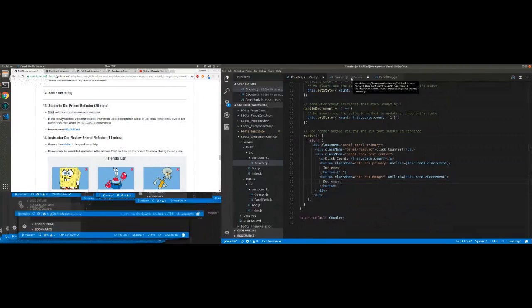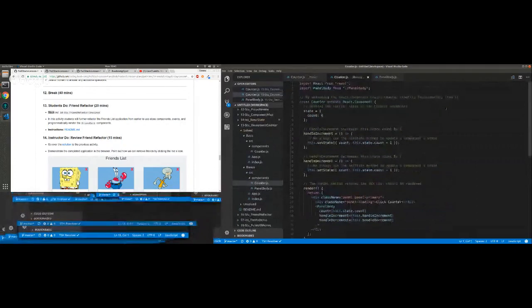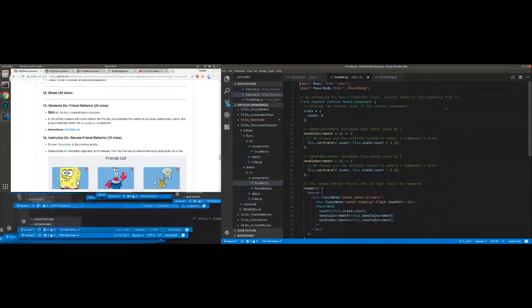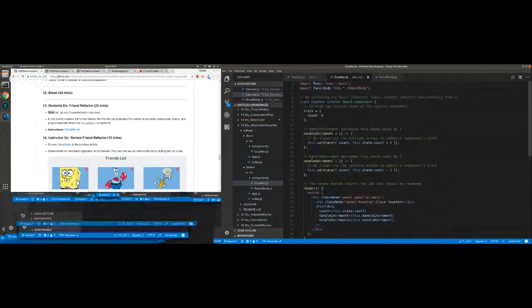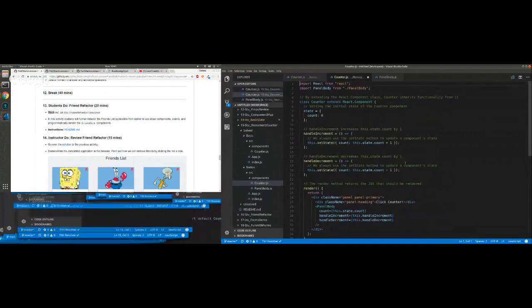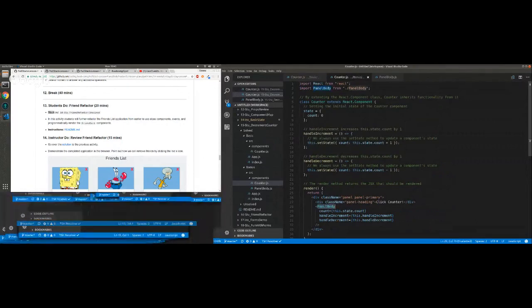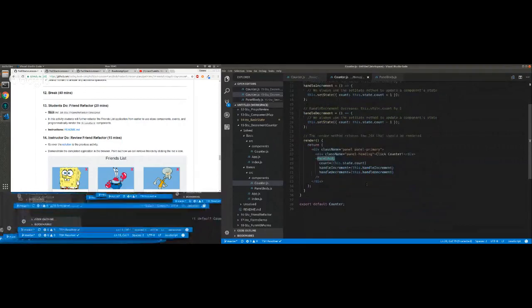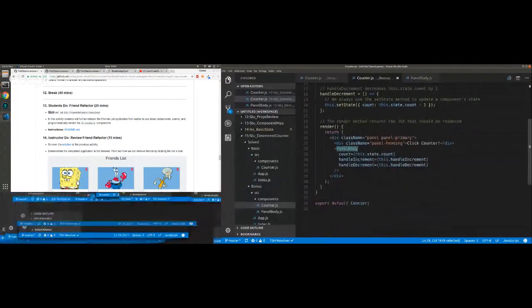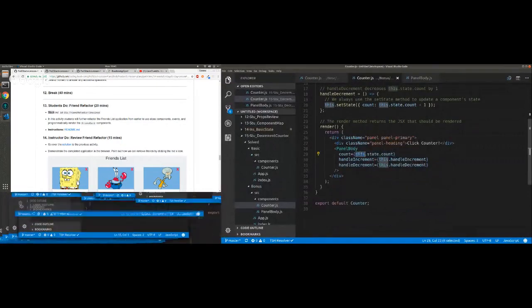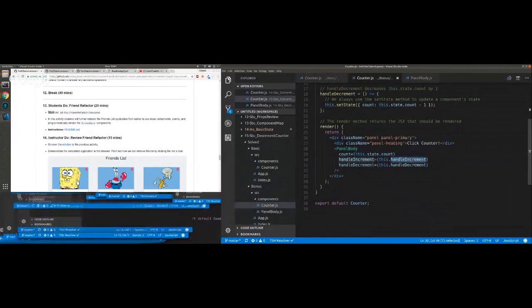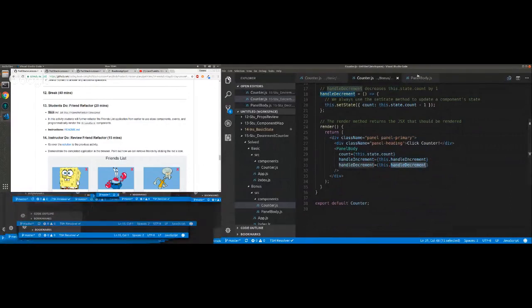Nope. Cool. So the bonus one is a little bit more intense, right? They wanted you to separate that stuff out into another component and pass stuff down through the props. A little bit more advanced, right? And this is kind of how you're going to see your React components being built in a real app. If you do stuff for homework or whatever, it's going to be more like this, and this is how you're going to want to do it. So we have the same concept with the increment and the decrement. That's all there. But now, I'll increase the size on this, we have this panel body component that we're going to use. We're going to pass in the current count, we're going to pass in the handle increment function, and we're going to pass in the handle decrement function.